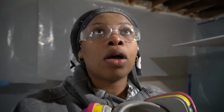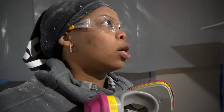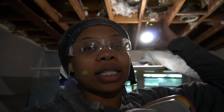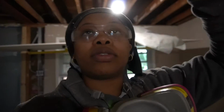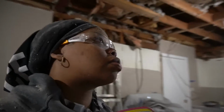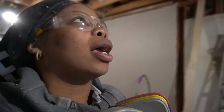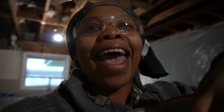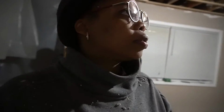And now, because there are some points where there isn't enough wood to hang the drywall, it solves a few problems. We're about to start that process, but first, just like we did over here when we knocked this part of the ceiling down, we have to double back and do the same thing over here. Take all the nails out that held up the boards, all the cement and the pipes that was there before. So that's what Houghton is going through and doing now, and I'm about to help him to keep the process going. And I'll be back when we're actually adding the furring strips so you guys can see how we're doing that.